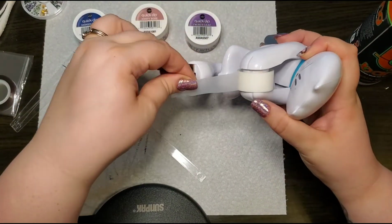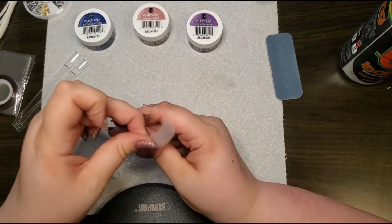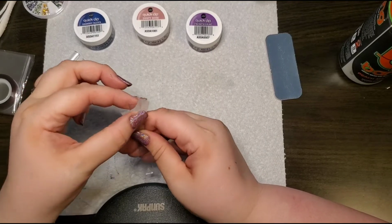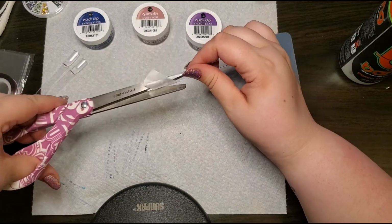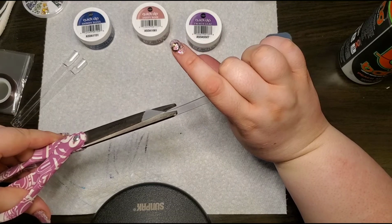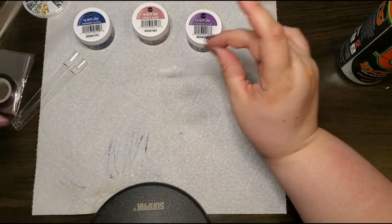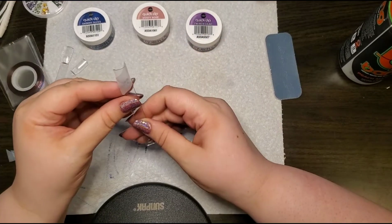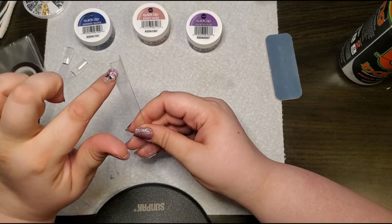My first thing I'm going to do is go ahead and tape off that first section. So I will go ahead and cut off the excess tape, and then you'll see a little bit later I'll actually wrap the tape around the swatch. You can do whatever is comfortable for you, especially on someone's nail. It's going to be a lot different. I would recommend just kind of wrapping the tape around, but obviously it's up to you guys. So I'll let you guys go ahead and watch me do this first section, and I will pop back in on the second.